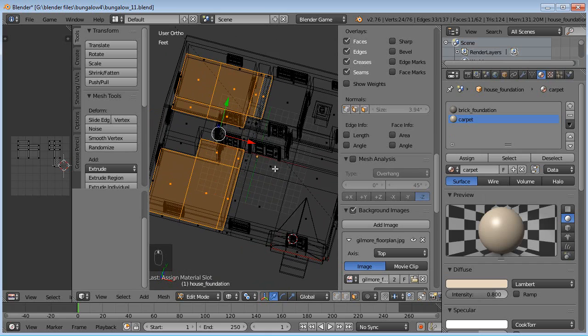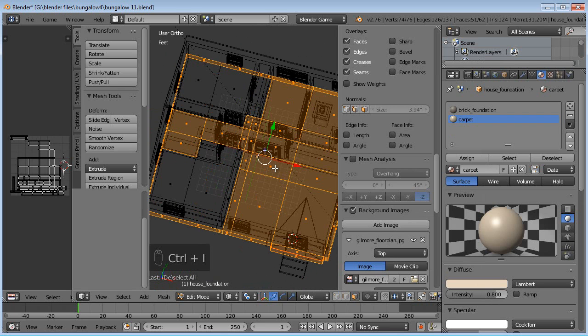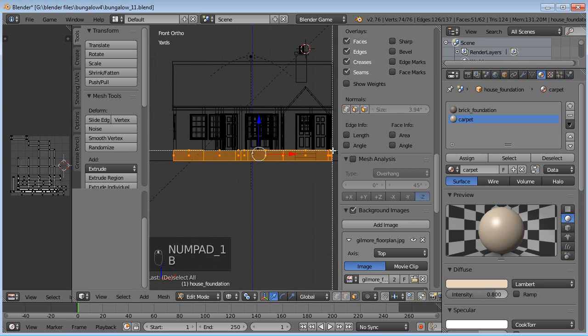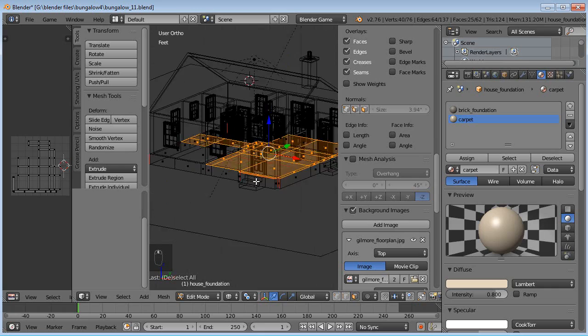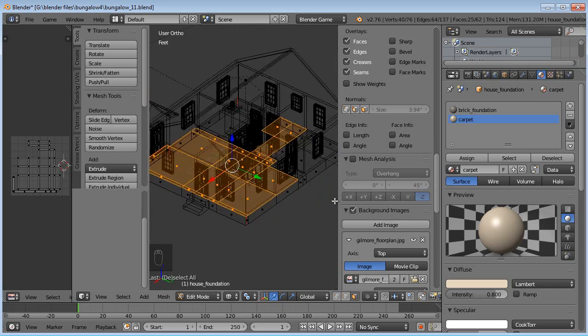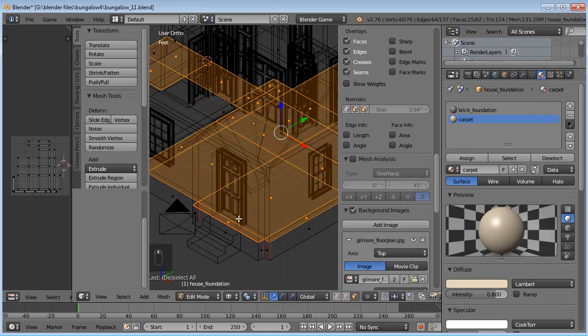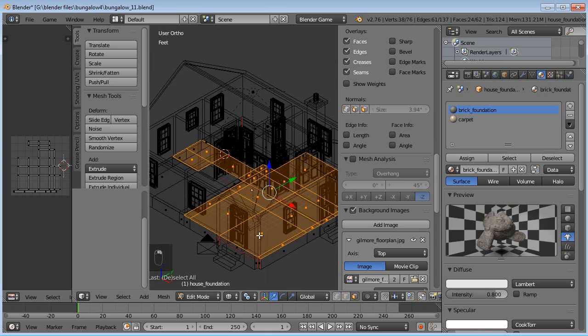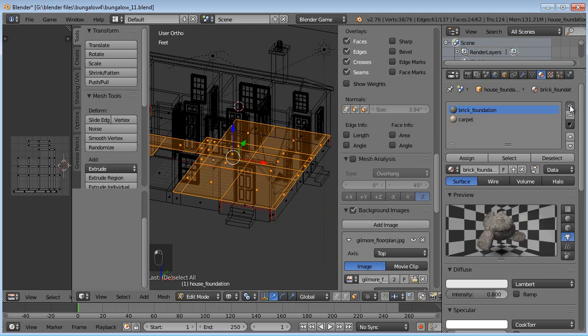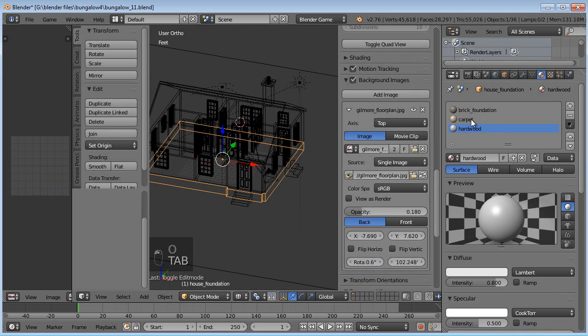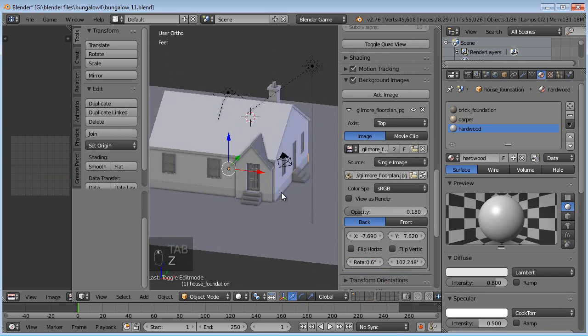And then I'm going to press Control I to select the inverse. Let's go to our front view and deselect the side. I just held down Alt and clicked and dragged across there. So this is going to be the hardwood floor. Go ahead and deselect this guy right there. And there we go. So we'll go ahead and create a new material slot there. Say new, and we'll call this one hardwood. There we go, and assign. Okay, so now we have our 3 different materials set up on our model.